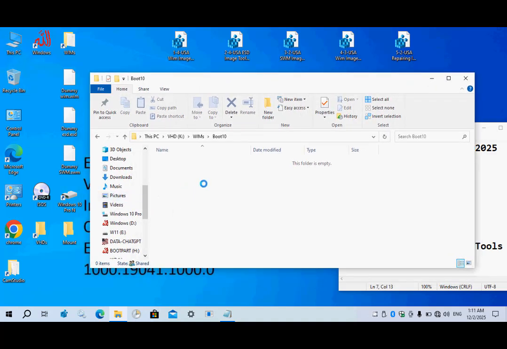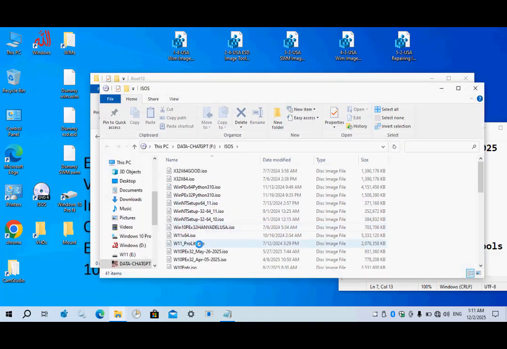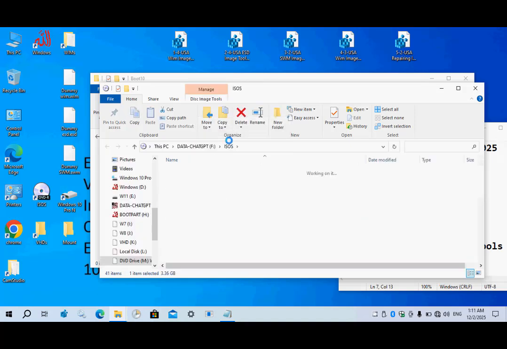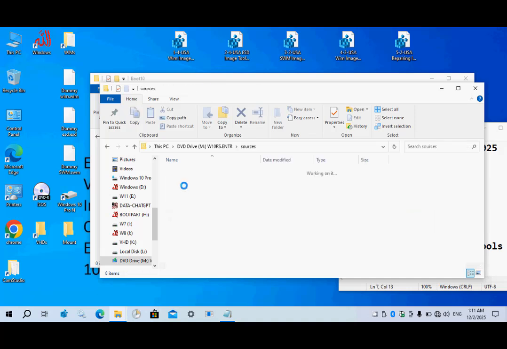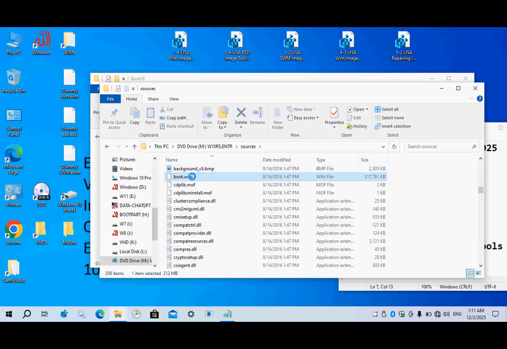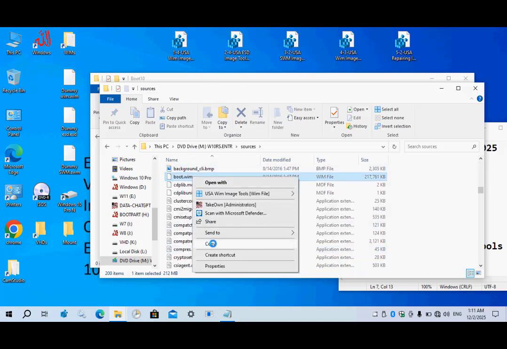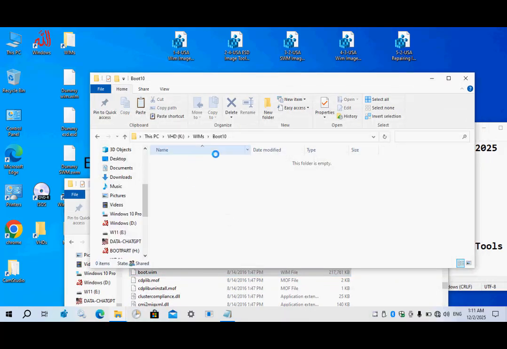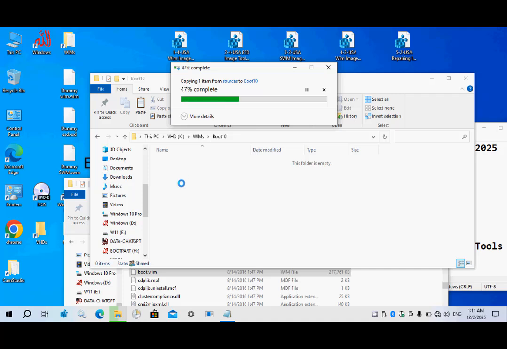So how can I get this boot.wim from the Windows installation media? Let's go to Windows Enterprise, for example. I remember this ISO. Inside this sources folder, I'll choose boot.wim. This file I'd like to deal with right now. I'll copy it there to deal with it in front of you, to apply the commands I created for you, right?